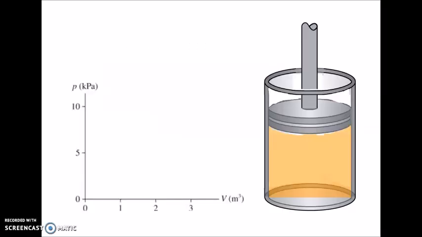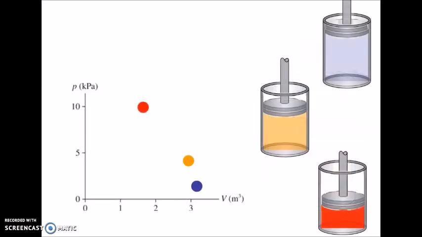Now here is an ideal gas. It's the orange thing inside that cylinder there. Here we also have a pressure versus volume graph, and there it is. There's the ideal gas on a pressure versus volume graph, and here we have some of its friends. We have the blue gas, looks like a big volume. We have the red gas, a smaller volume. I guess that makes sense, a higher pressure too for the red gas. And if you think these colors have something to do with temperature, they do. More on that in a second.